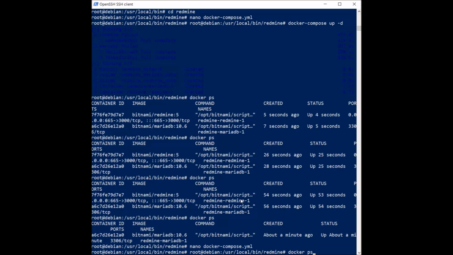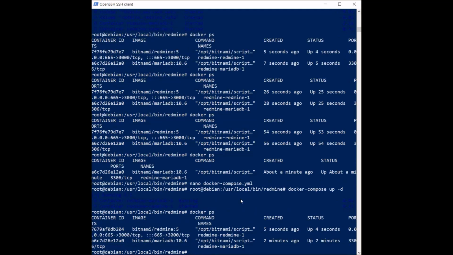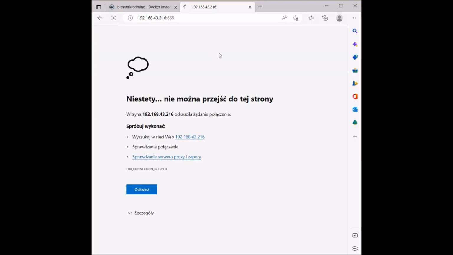And of course, if you want to update those containers that you have right now, after making any kind of changes in the Docker Compose YAML file, just use docker compose up -d, and they are recreated once again. So you can just check with docker ps. It says here that it's up. I'm gonna check in a moment how it goes here.